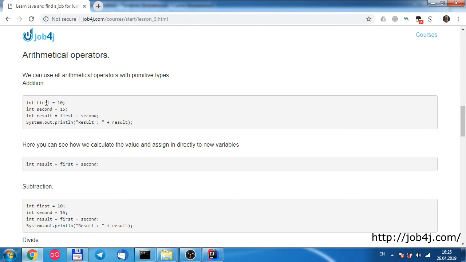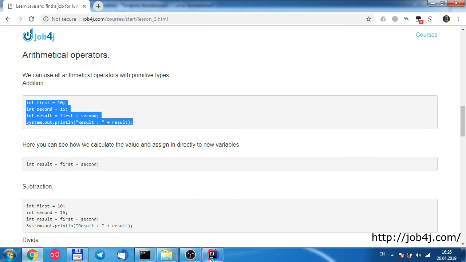So we define the first variable, the second variable, and the result variable, and we assign the arithmetical operation with first and second. Here we use a plus symbol to sum the first and second variables, and we use System.out.println to print our information to the console.